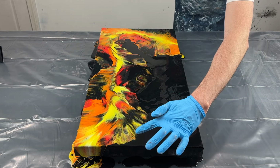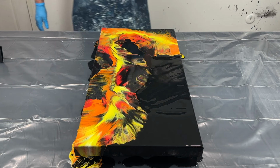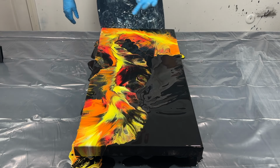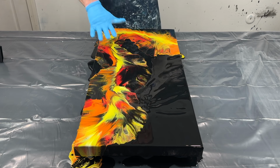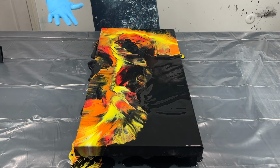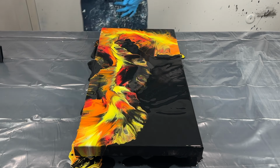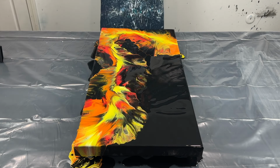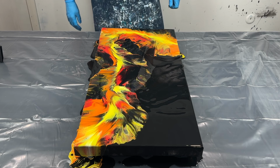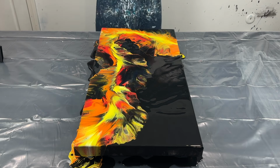Wow, I love this. Really cool. Going to get some cells coming through here, great coloring. It didn't get much white. The white is very faint, but it's in there. I like what's happening around there. Really, really cool. All right, I'm going to make sure all the edges are cleaned up here. I have to pop the bubbles because I see air bubbles for sure.